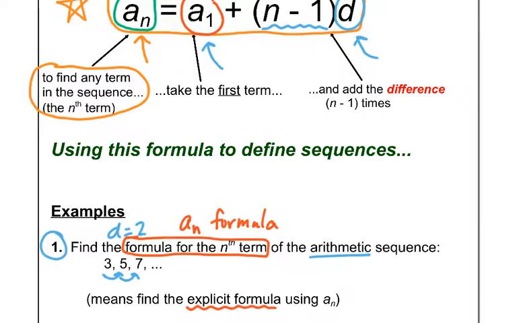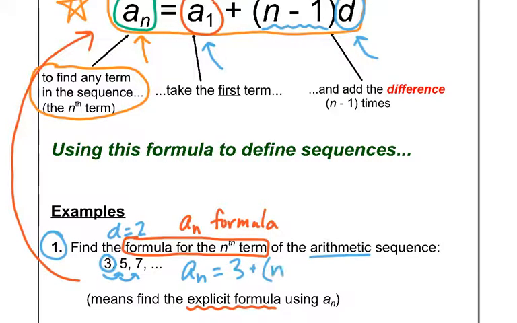All right, well, let's use the formula that I have way up here on the top of the page, friends. We have a sub n equals a sub 1. Well, a sub 1 is your first term. Right here is the 3. 3 plus, and we leave n there because we don't know what n is. This is going to be used for any n term that we want. So we leave the n in. n minus 1 times, what was the d difference we said? Right over here, 2. All right, that's a great setup.